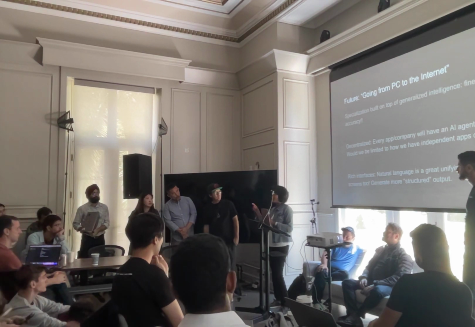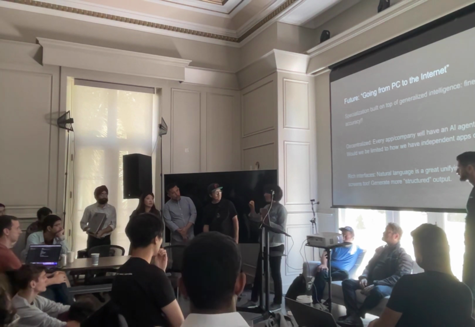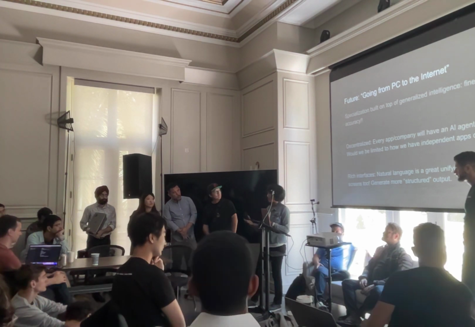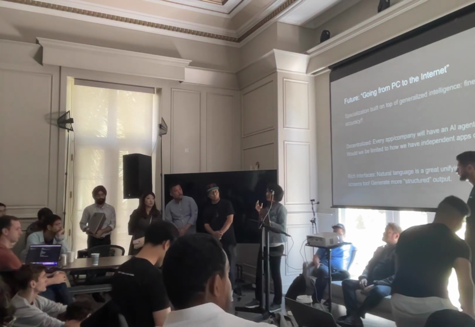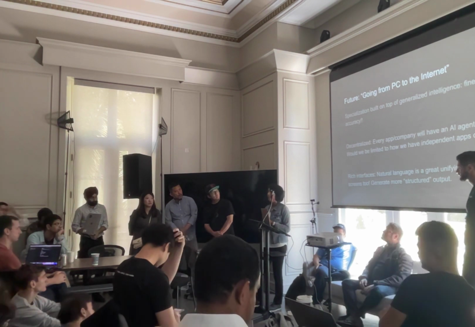So if I have something on the screen, which I can generate, let's say UI I can generate with GenAI now, it's much easier for me to tap on it than to speak to it. So the interfaces are going to be more multimodal, not just a language-based assistant. But now you don't have to design every single interface. You can use GenAI to generate these interfaces on the fly and improve them and so on.